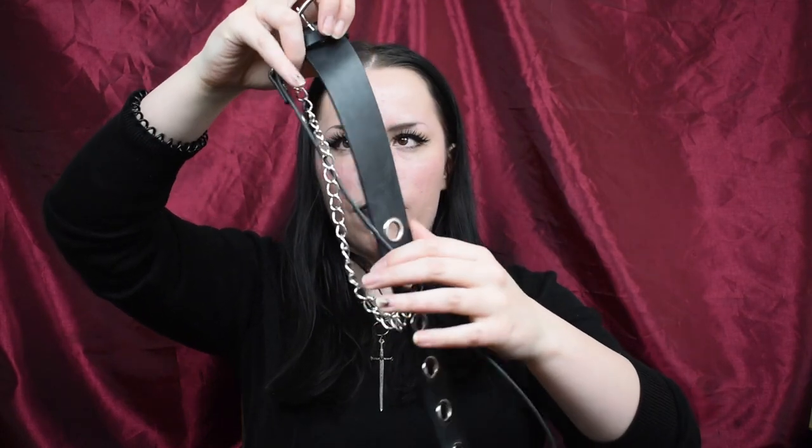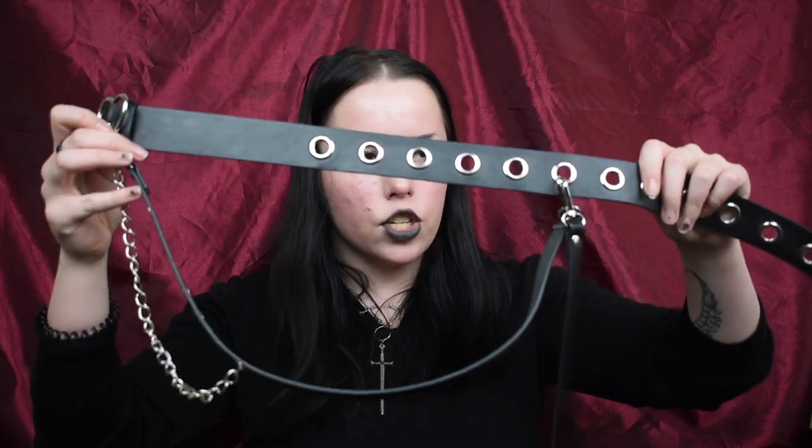For the top she's wearing underneath, it looks like it is a pair of tights, so I'm going to turn a pair of fishnet tights into a top. For the leather skirt, I've got several but I chose a slim one rather than a flared one — I got this secondhand from a thrift shop for around three pounds. For the belt, I picked up this one from Runway or Shein. I might change out the loops for just a plain chain. I've also got a very similar one from AliExpress. I chose this one because it has grommets like hers does, but I'm going to be changing the chains out for just plain chain.